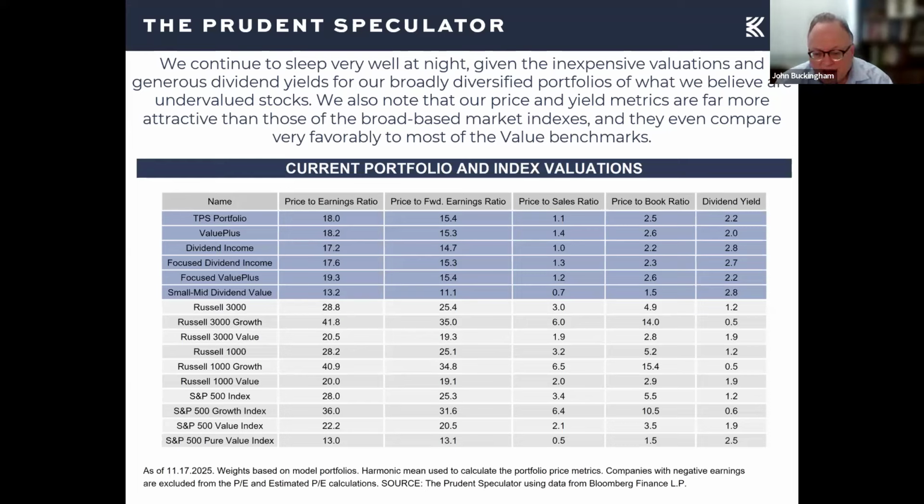So you have a high valuation metric on earnings. You have low dividend yields. So I understand why people would be concerned about investing in the index. Happily, we don't have to invest in the index. And you can see our PE ratios, the second set of columns there, the forward PE on TPS portfolio is 15.4. The dividend yield is 2.2%. Now I know 2.2 isn't great, but it's a whole percentage point higher than what you're getting on the S&P. And so this allows us to sleep well at night.